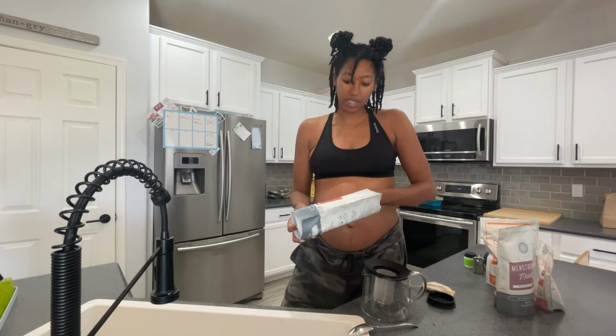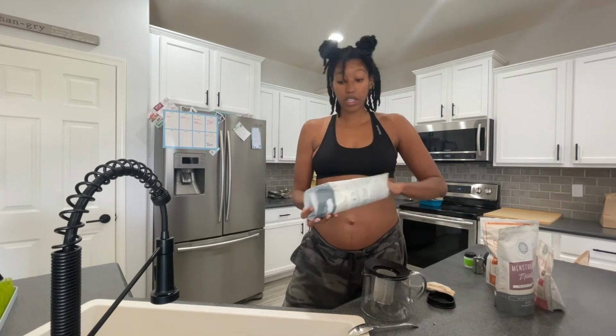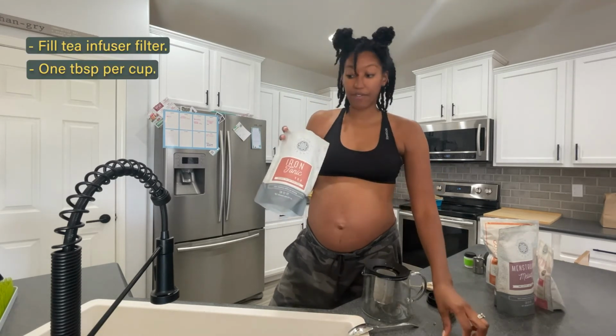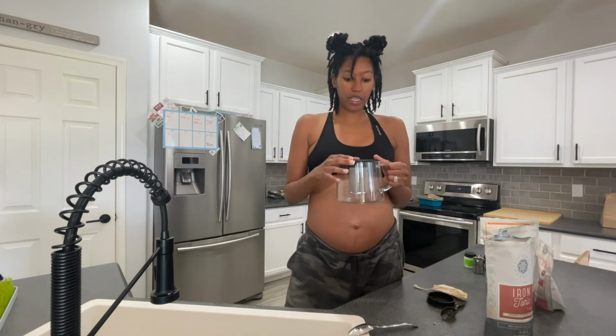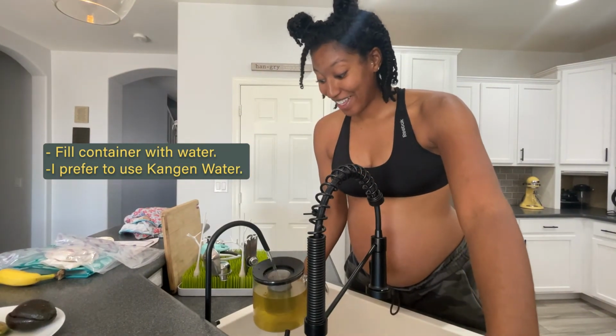This is a tablespoon, a very heaping, generous tablespoon. So that's two. Honestly, all you need is one tablespoon for a cup of tea, just a tablespoon per cup, right? And this is a few cups, so I put a few scoops in here. Super easy. Now that you have your tea in here, fill this up with water. That's all you gotta do.